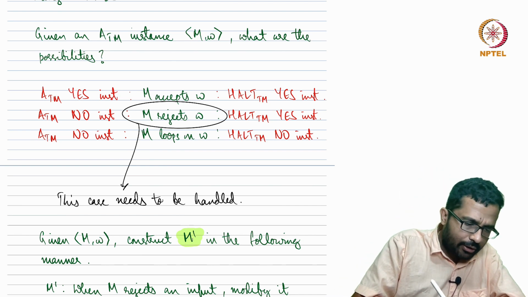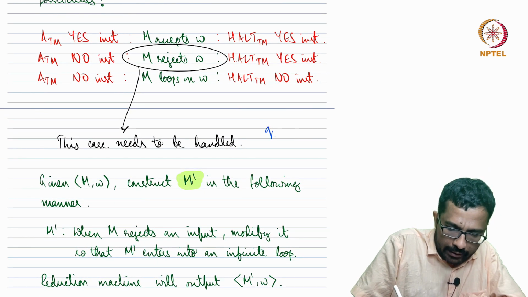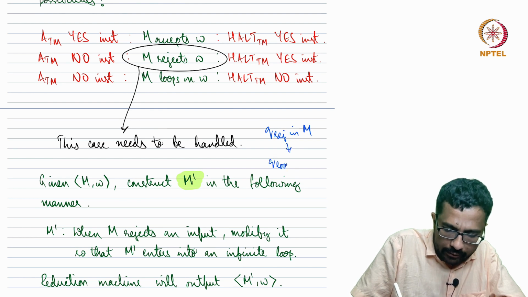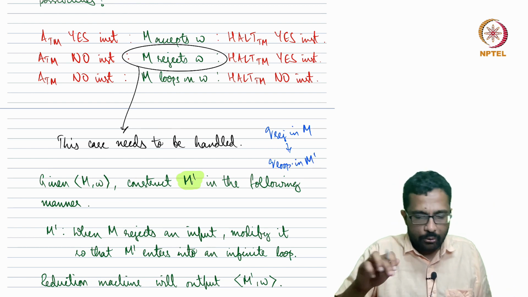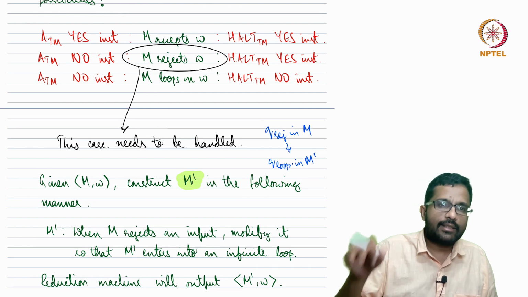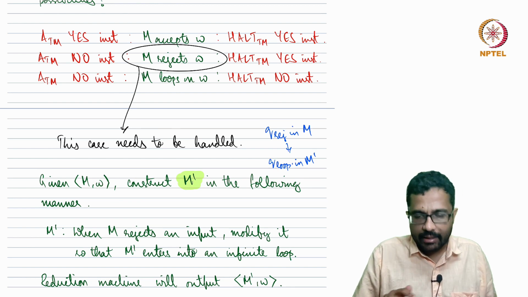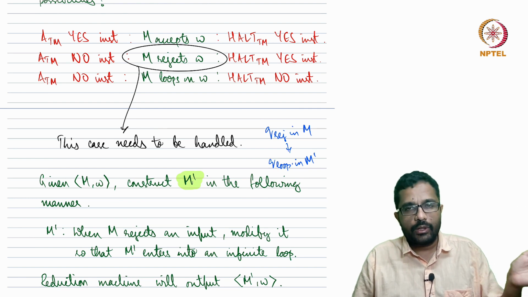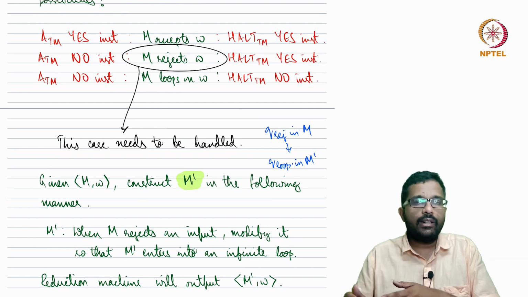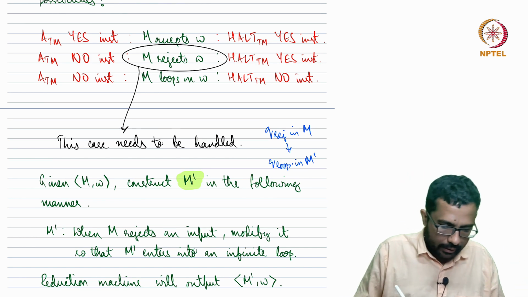This is not that difficult to accomplish. I will not write it in detail, but Q reject in M we replace by some looping state, Q loop, in M prime. Q loop is a loop state, meaning once you reach Q loop, you just get stuck there. The transition just keeps you in Q loop and never goes out. If we make this modification to M, whenever M was supposed to reject a string, M prime will now just start looping.